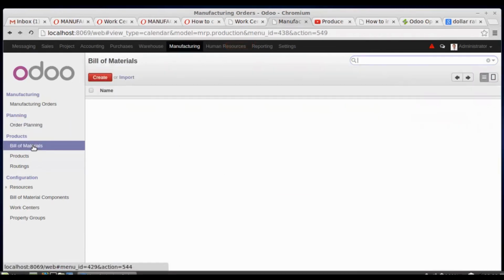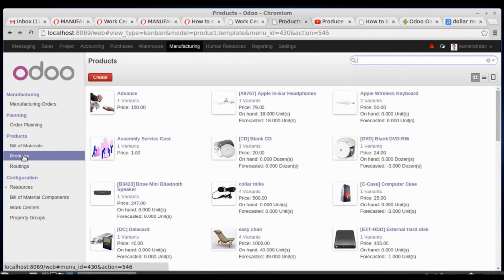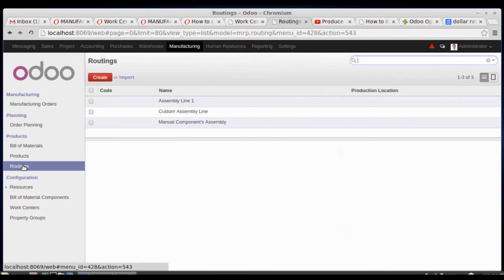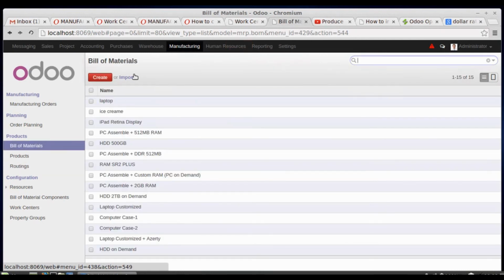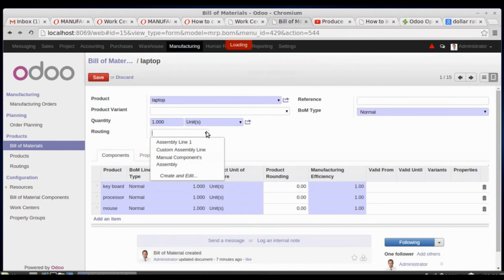Then bill of materials, as I have explained to you earlier what it is. Then products, you know how to create a product and set its features. Then routing. Routing is nothing but it shows how to manufacture a product. It is shown in the manufacturing bill of material. This is the routing method. You can choose this. Why do you need to choose this? This will tell you what exactly the process is and what time is needed, with how much time you will get the result. For that you will set routing.